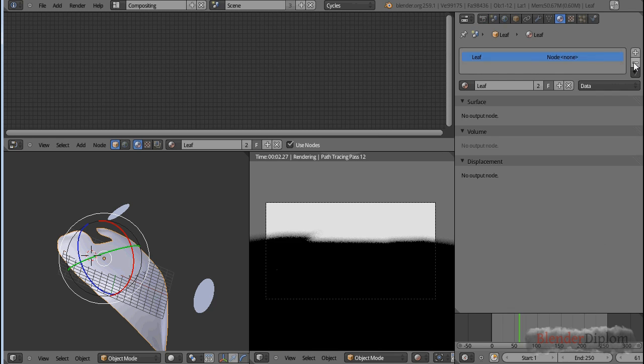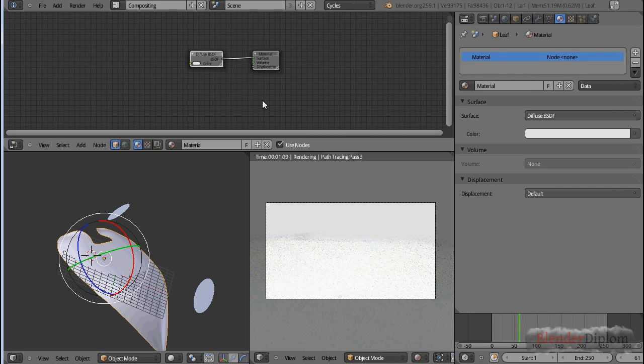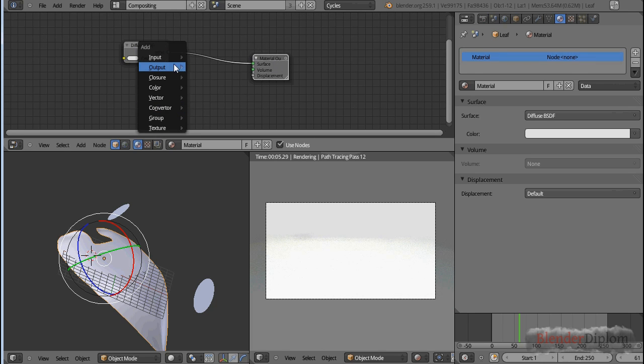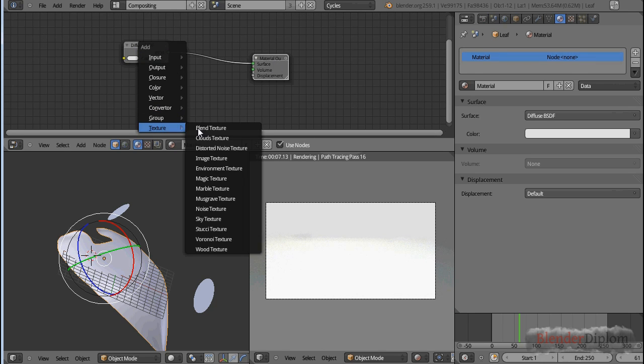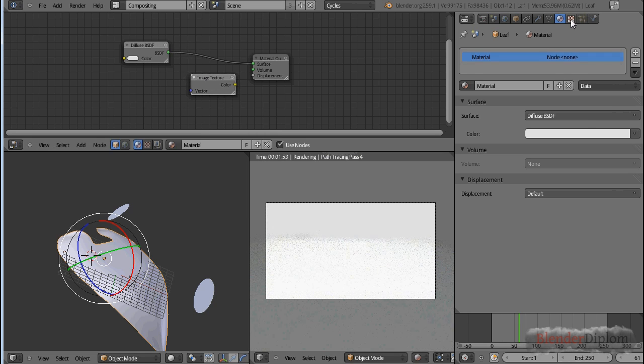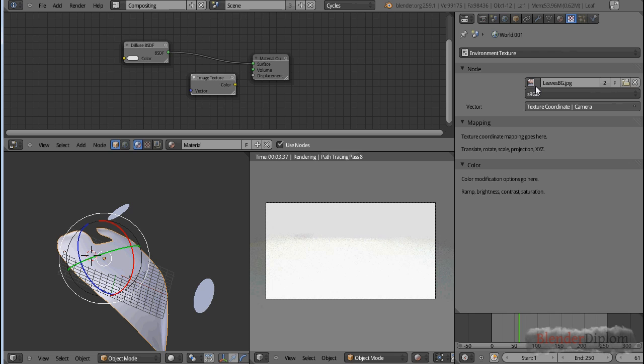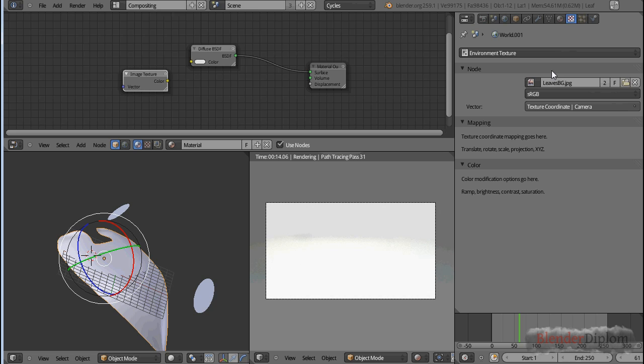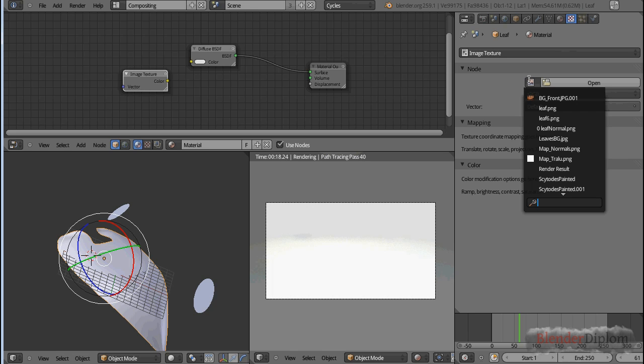Now the leaf is white, and I'm going to give this a texture: input, texture, image texture, and if I go here, I already have my leaf. Image texture, and I want my leaf.